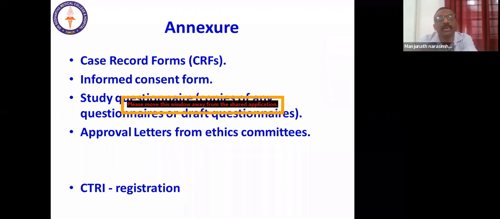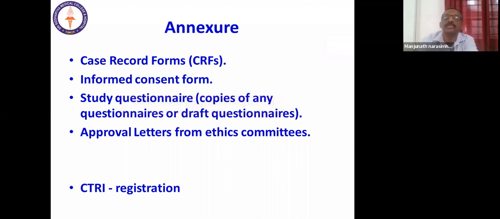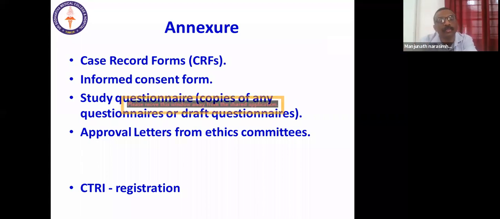The case report form, you are going to prepare in such a way that you are going to have the demographic characters in the initial part 1. Next is whatever the data you want to capture for your objectives, try to highlight that and put those things on. If there is a follow-up, put a follow-up. Okay. Next is informed consent form.